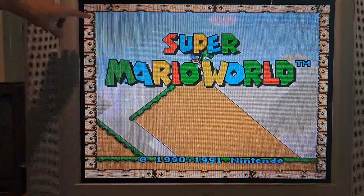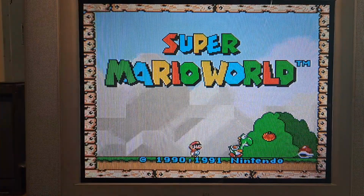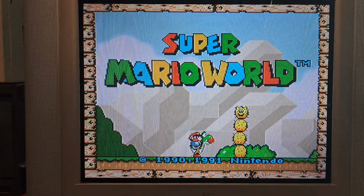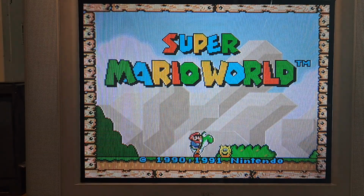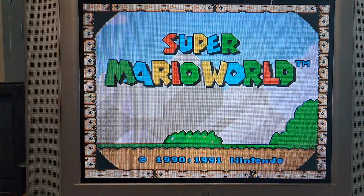Mainly due to the fact that Super Mario World has borders here. It can actually show you where your picture is set relative to the game. It's very handy, actually. I actually like Super Mario World for being a calibration tool on top of a really fun game. So, everything looks pretty good for right now.